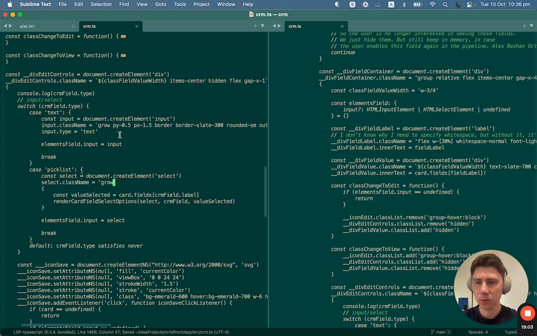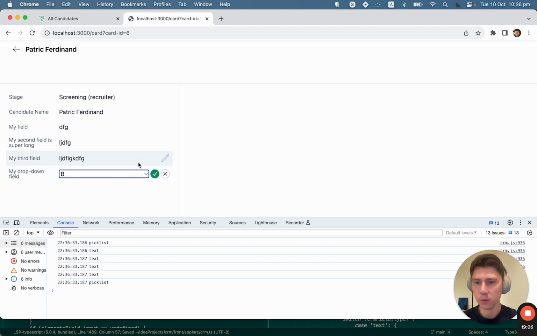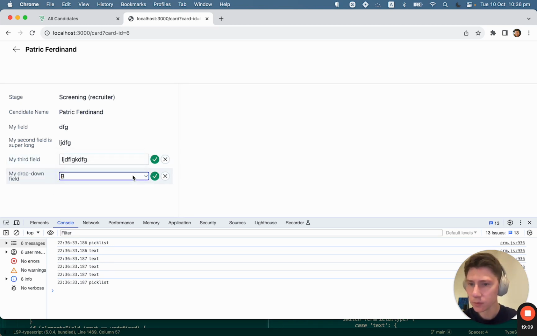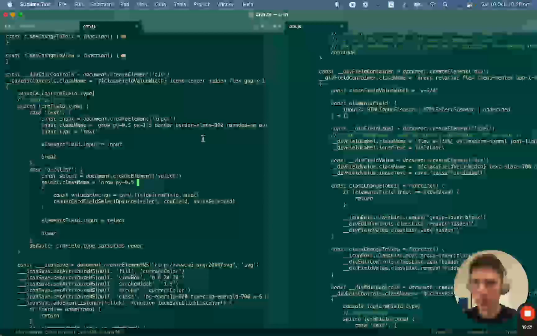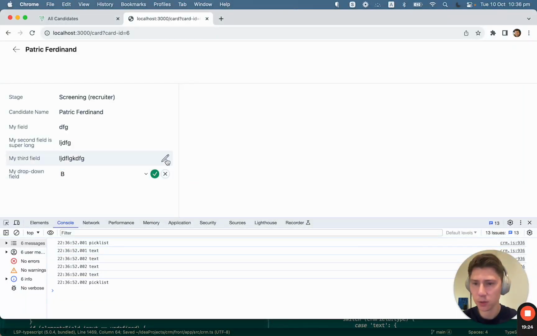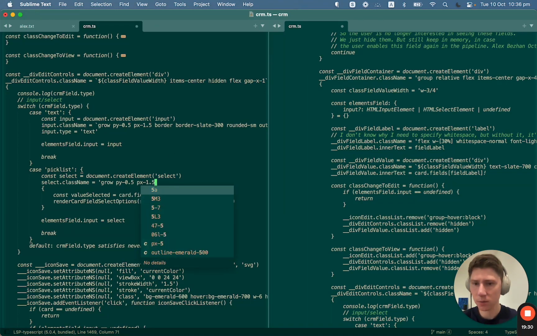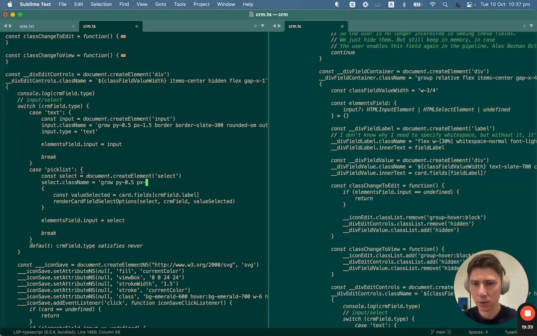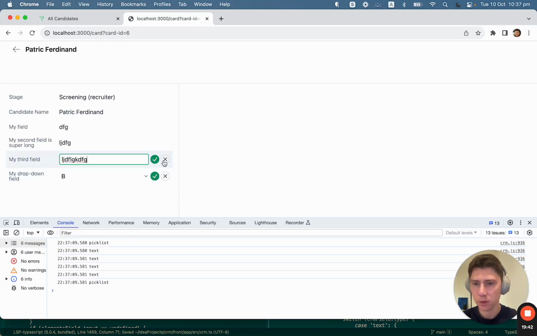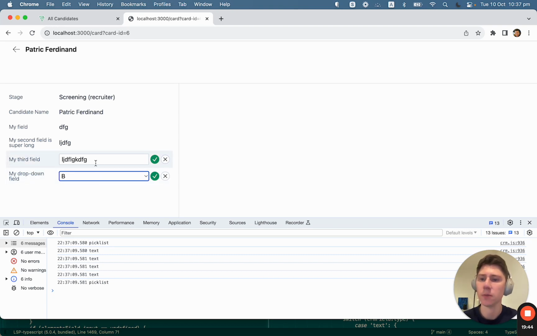Yeah, probably grow. Then we can say the padding should be also 0.5 and padding X. I don't know about padding X, to be honest. Yeah, maybe it's the same. Not really. Maybe 0.5. Right, yeah, now it looks nice.